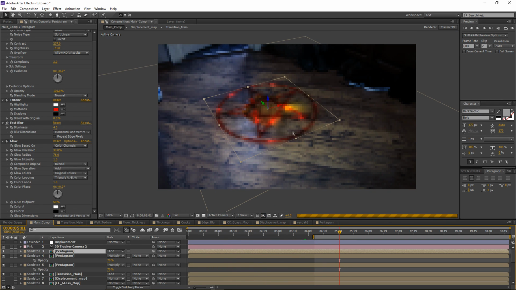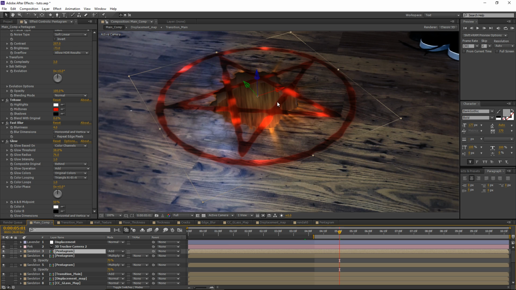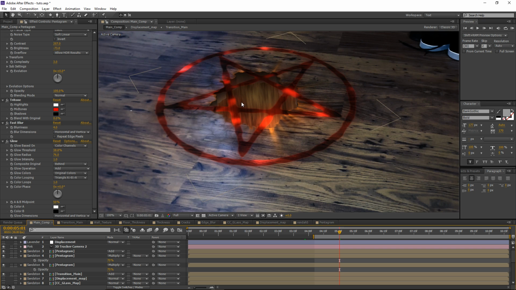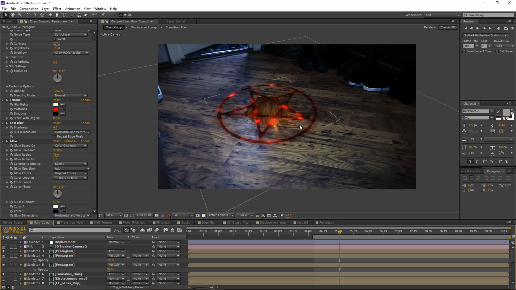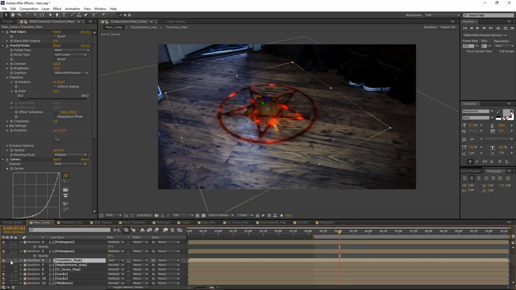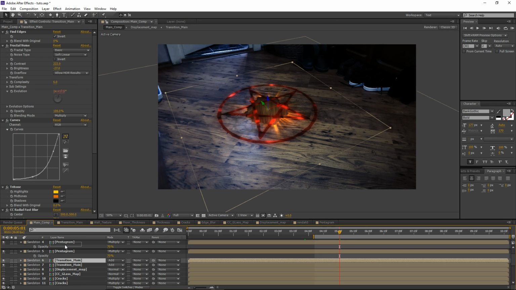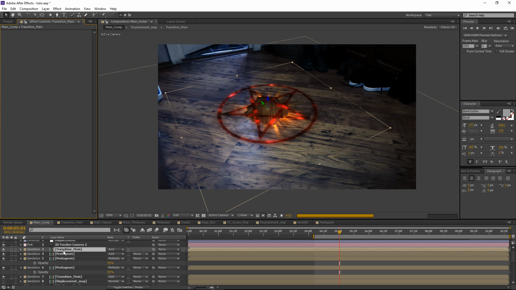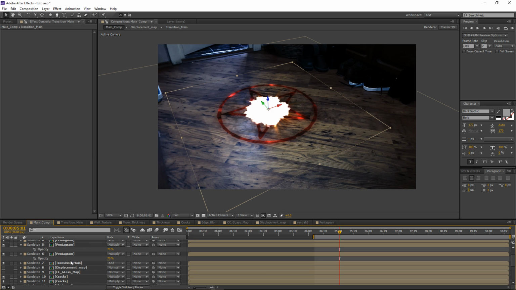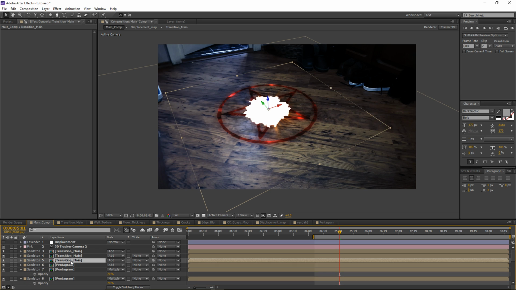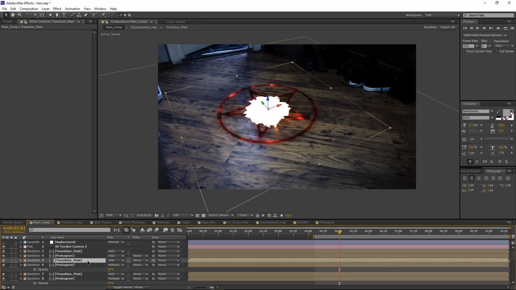Alright, and you can see that it's right on top of our hole, and we need to mask out our pentagrams with the hole alpha. So let's grab this transition main layer, and I will actually duplicate this guy and place this on top here and just get rid of all of these effects. So this was our highlights layer, alright, and we just need a transition layer, and let's duplicate this 2 times, and let's place one above each of our pentagram layers.